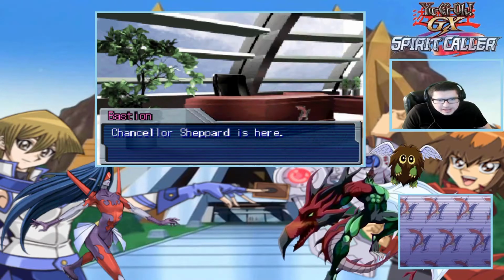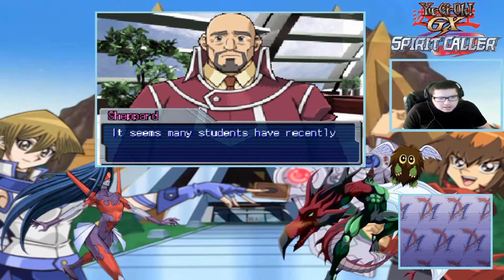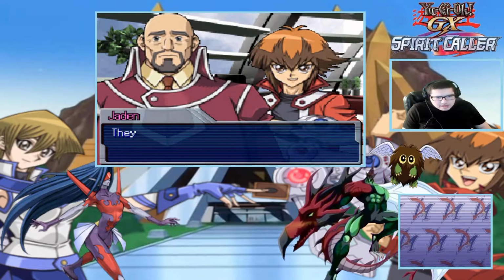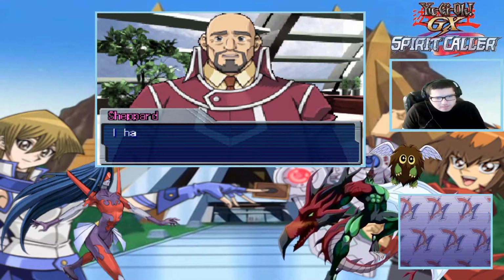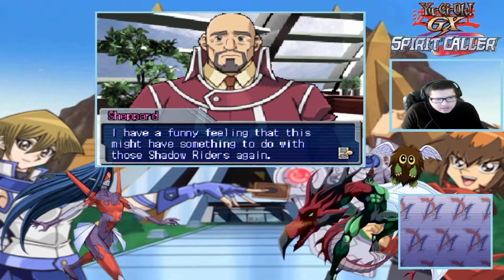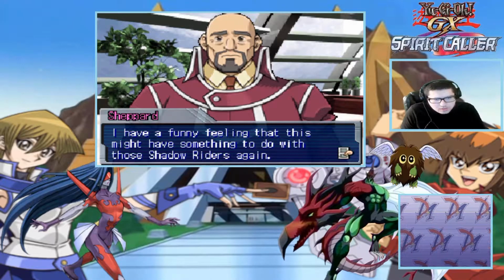Chancellor Shepard is here. Students, it seems many students have recently disappeared. They're missing? Please get to the bottom of this. I have a funny feeling that this might have something to do with those Shadow Riders again.